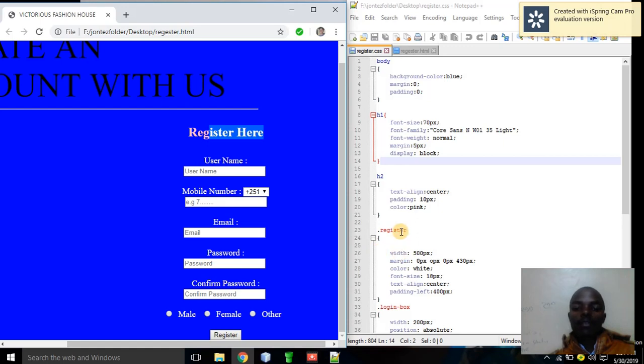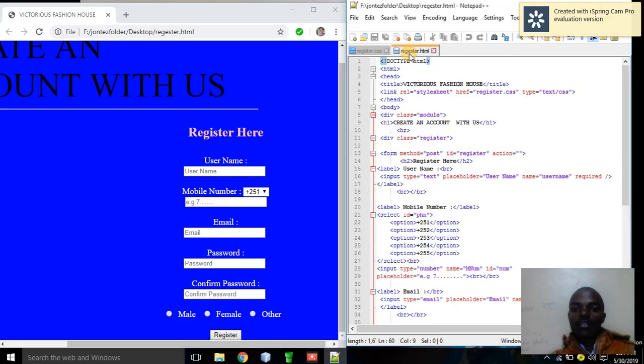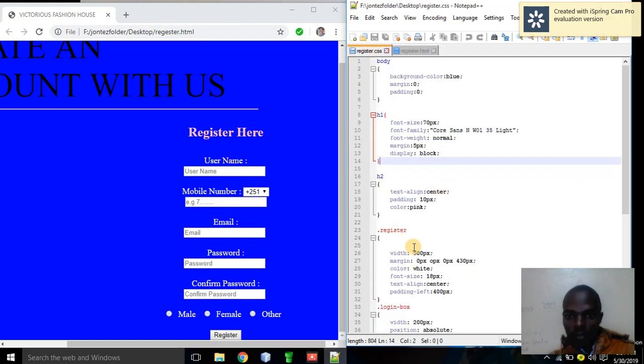Then to apply the way these fields have been aligned, I use specific ID for register, which is .register. Then the width I put to be 500 px, margin 0 px, 0 px, 0 px, 0 px.